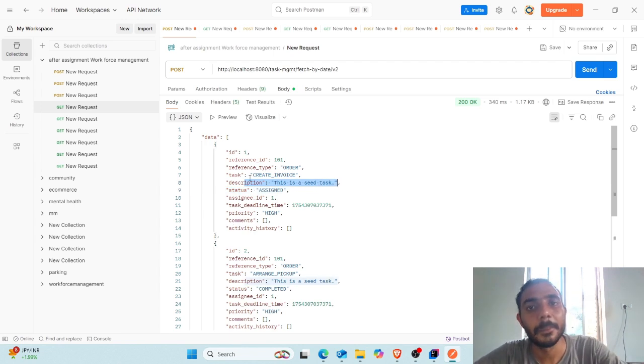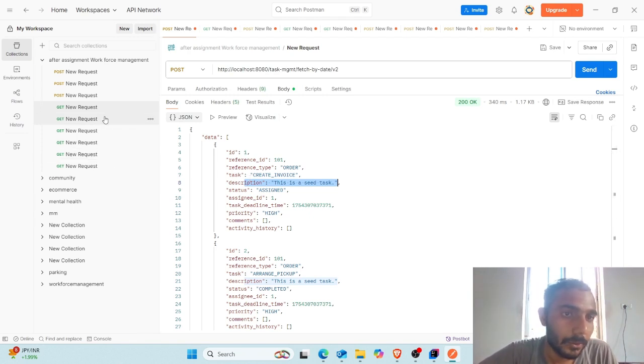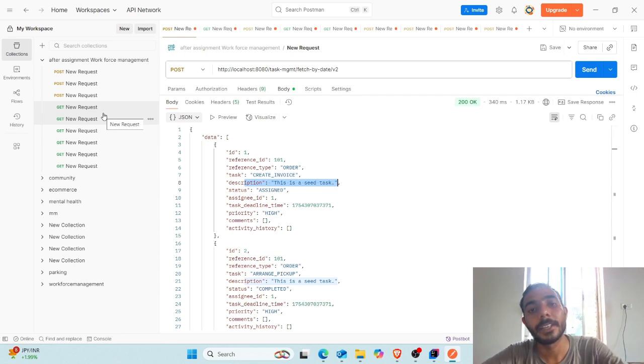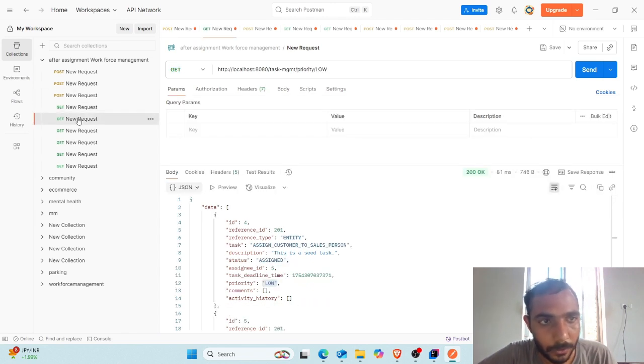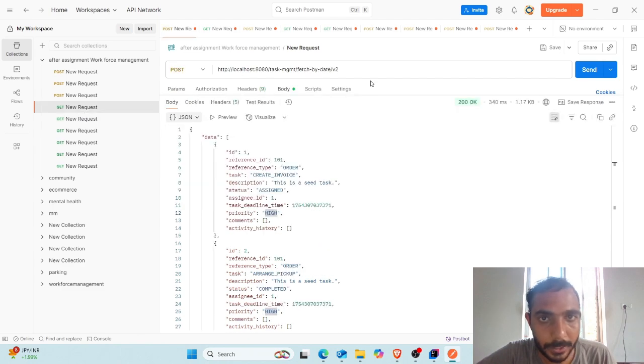These fields are empty. So in order to avoid this, we created a new logic where we get all these from the previously assigned task. Suppose the description is the same, no worry, and the priority is also the same for the task. That's why. And now the next one is fetch by date.